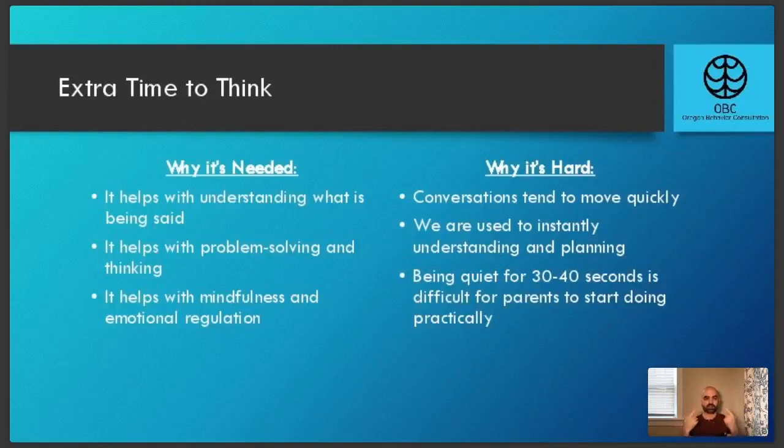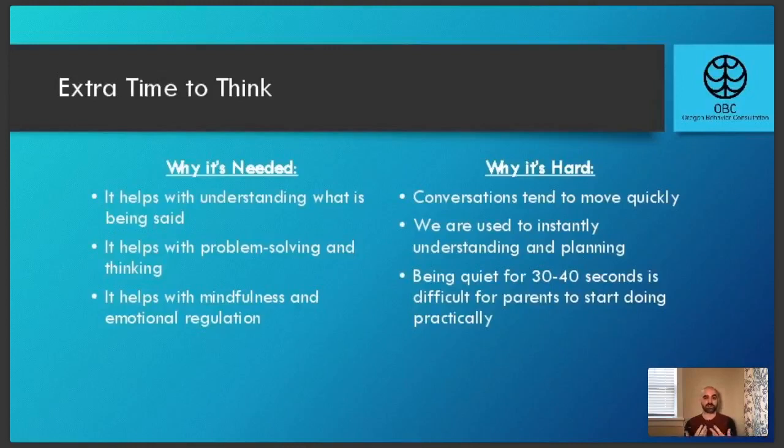And for us who are neurotypical, I really want us to take some time to think about that. Because if somebody matches my vocabulary, the speed that I'm talking, the subject matter, I have no problem processing that verbally. But for people with an FASD, when we match their ability to speak and their pace and all of those factors that go into language, they can't necessarily always process. And so it's going to be important that we give them extra time to think. It also helps with executive functioning skills.